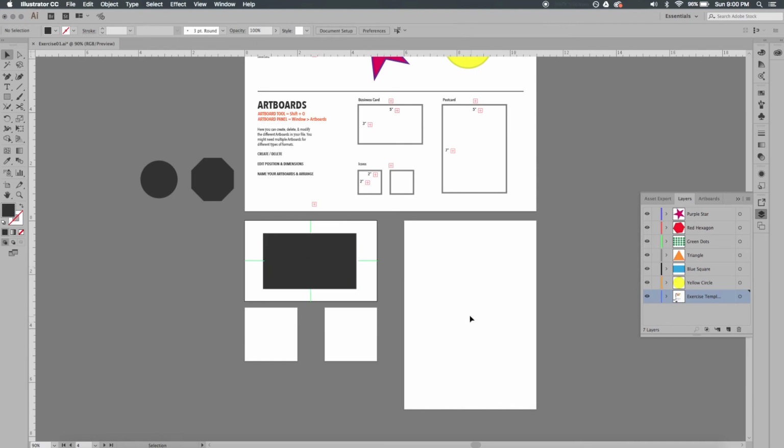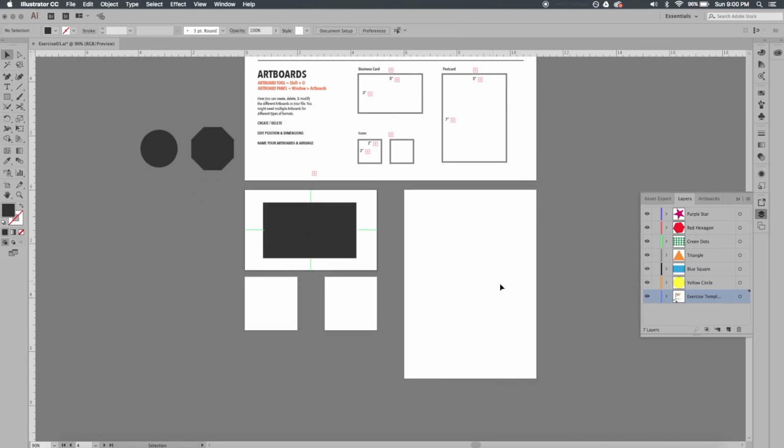So now I'll do the same thing, but this time I'll use some different marks. I'm going to choose my artboard tool again, and then I'll come over to our postcard artboard, and then I'll come up to the control panel, and this time I'll use this show center mark symbol here on the left. I'll click on that, and then it's hard to see, but there's a small X in the center that marks the center of the artboard.